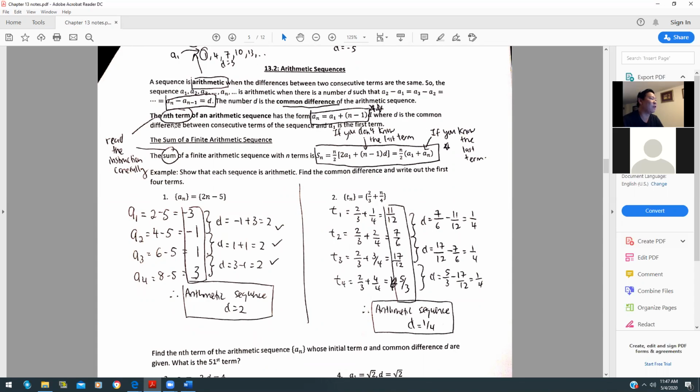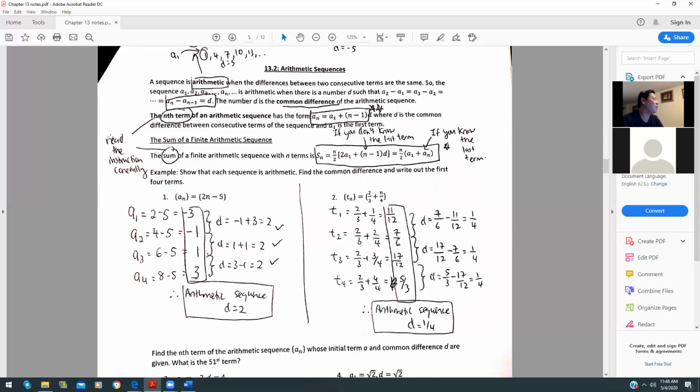So this is the question. If a question wants you to find the nth term, then you use this formula. If a question wants you to use the sum formula, the sum of the arithmetic sequence, you use this. They've got two formulas for sum. If you don't know the last term, you use one; you only use the second one if the last term is given to us. The last formula is used when the last term is given to us. This one is used when they don't give you any last term. They just give you the first 5 terms or 6 terms or whatever terms you have.